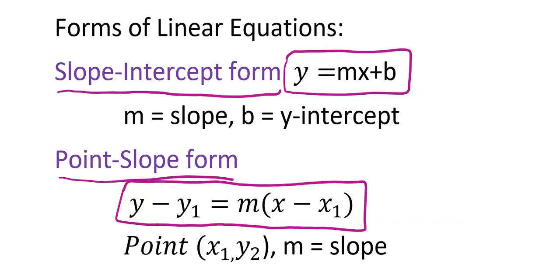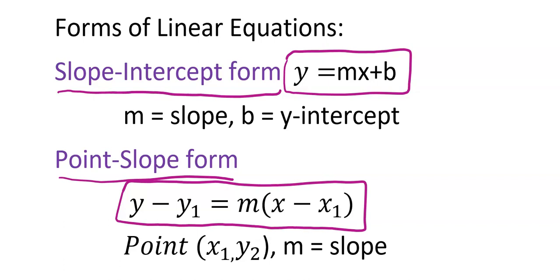The only thing that isn't is m equals slope, b equals y-intercept. That you would have to know. The point on the next one wouldn't be given, and the m would not be given either. So you have to know what the letters stand for. You have to know when to use which one. So we're going to do a variety of different examples just to show you which one is best in which scenario.